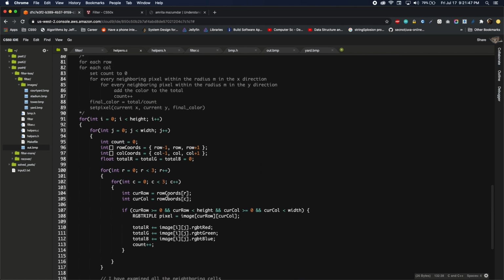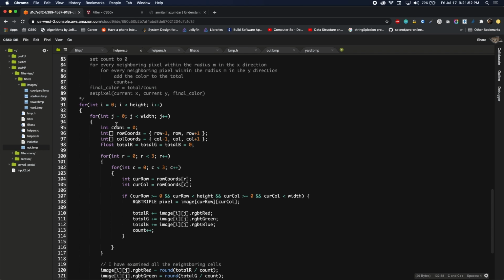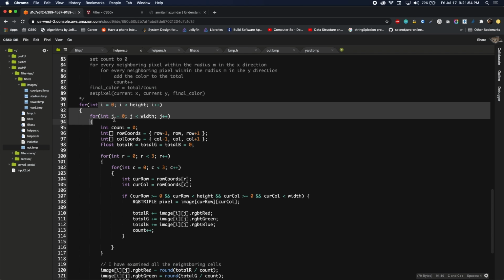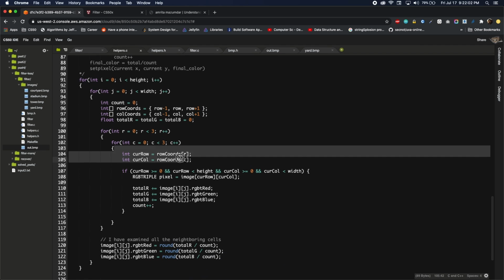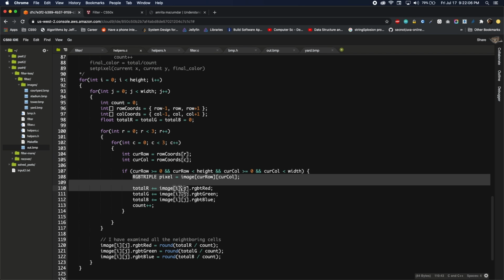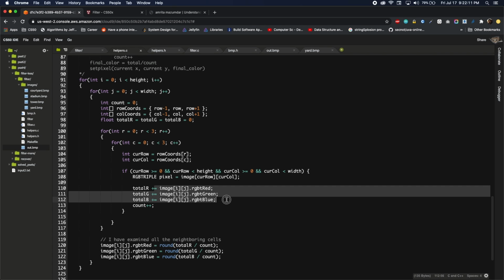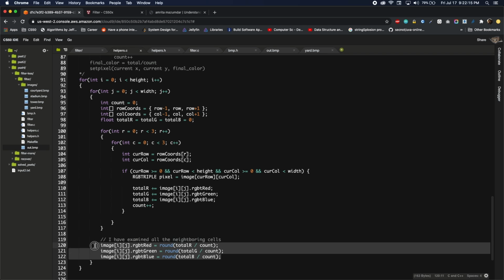Okay, so a little more involved and complicated, but hopefully not too crazy. All I have to do is iterate through my two-dimensional image, and for each pixel I look at its neighbors, which in this case I've formed as a pair of an array of coordinates, and I look at the coordinates and I validate each one whether it's in bounds. If it's within the bounds, I dereference and I take the pixel at that given location, and I add the R value, G value, B value, and I increment count, and at the end I assign it back here.